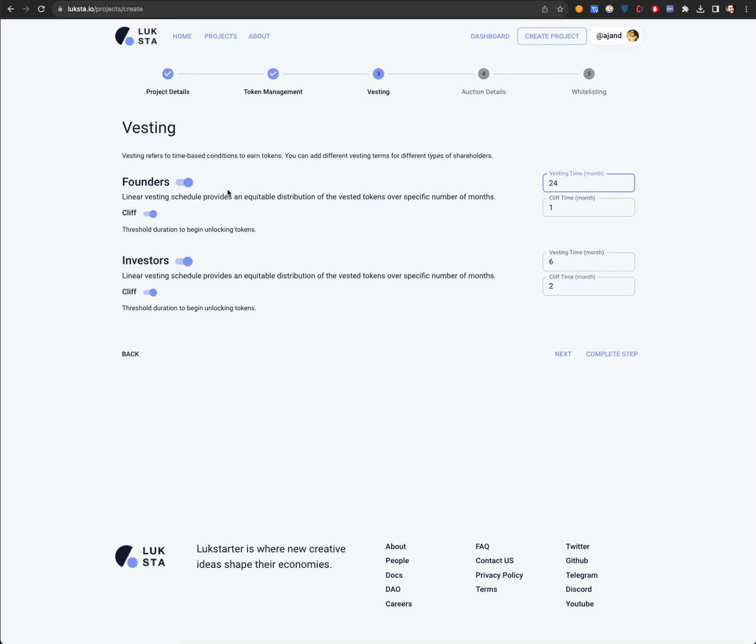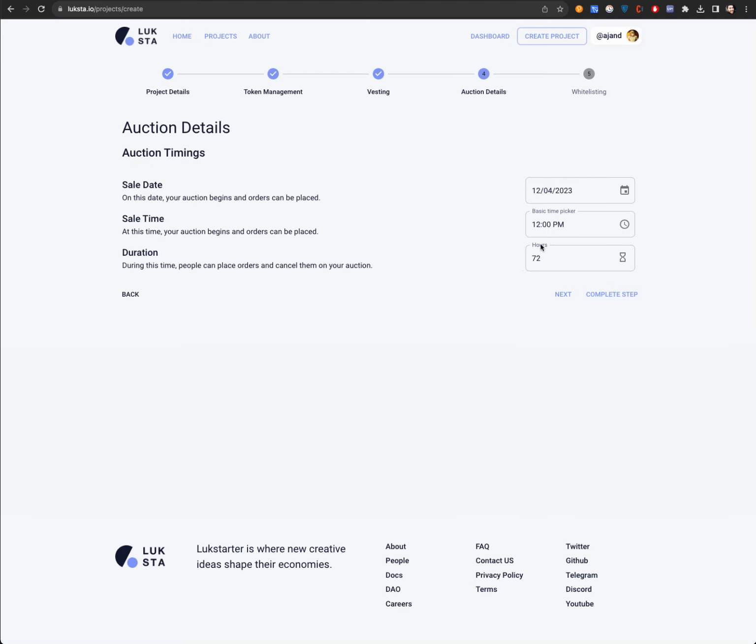And we support linear vesting with some kind of cliff, and it will show you what it is. And yeah, let's complete this step as well.